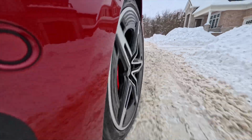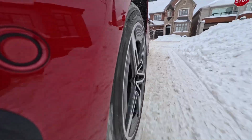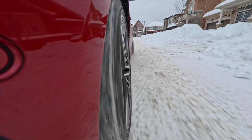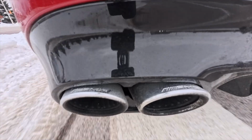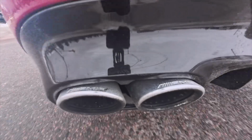A big reason I use the Ace Pro 2 is for mounted shots. Now, I can also mount my smartphone and I can mount the Insta360 X4, but the X4 I use for sort of further shots to make the car look like it's kind of floating, whereas this is great for detail shots. So shooting just behind a tire, or maybe shooting a badge, or just a feature of the vehicle.